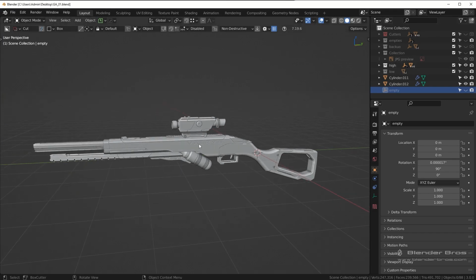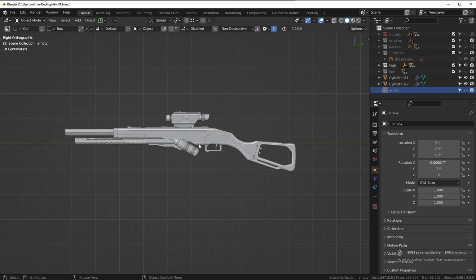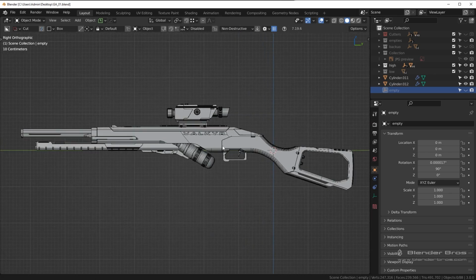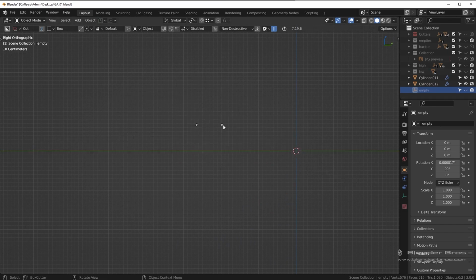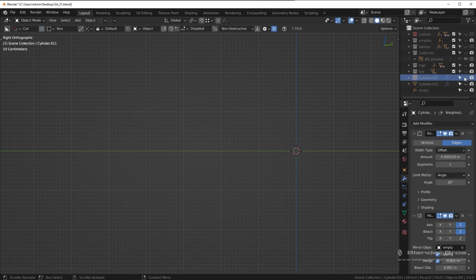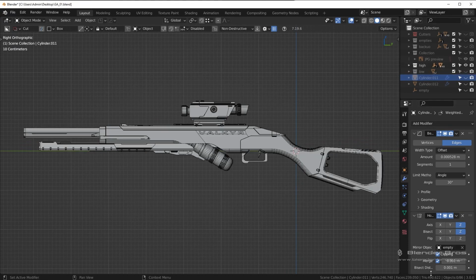So this is the high poly right here. Let me actually go into side view and turn on wireframe. So this is the high poly weapon and this is the low poly. See that? And actually I don't know what these are doing. Let me hide that real quick. So once again, high poly and low poly. Let's look at the difference in triangle count. The high poly has 490,000 tris and the low poly has about 38,000. This took me just about an hour to decimate into a low poly. It would have been quicker if I wasn't recording.